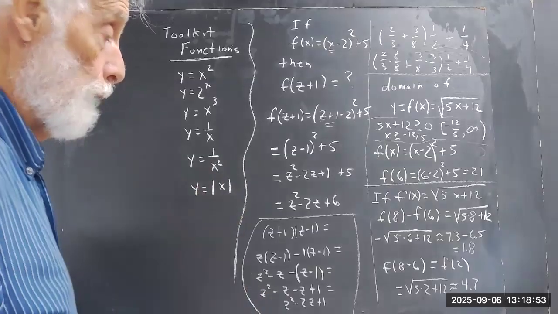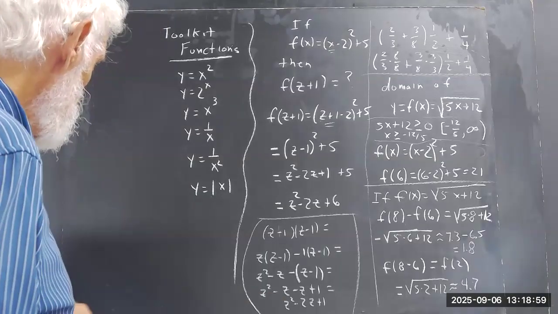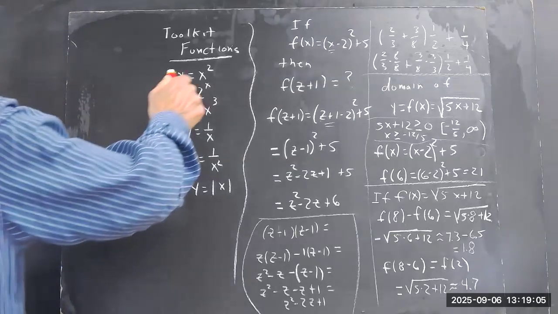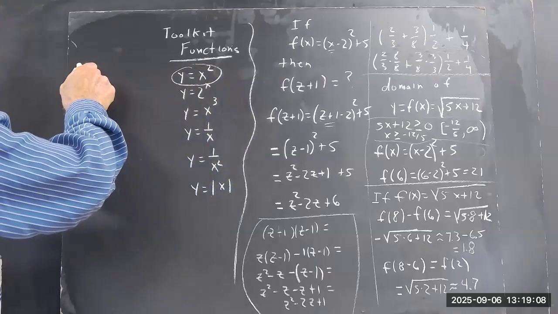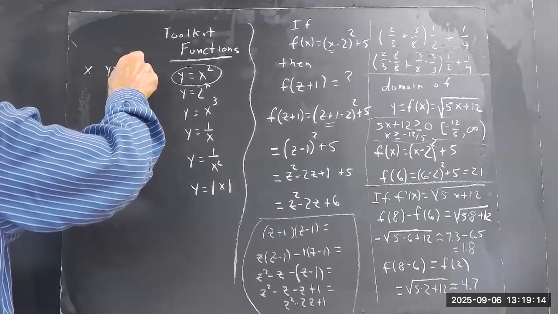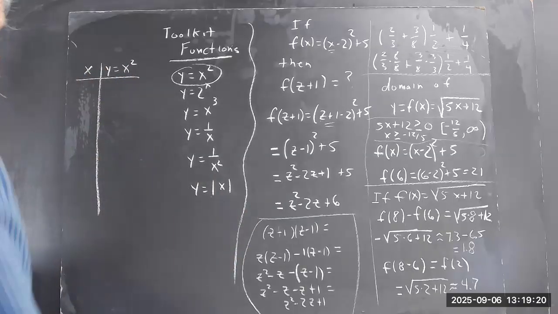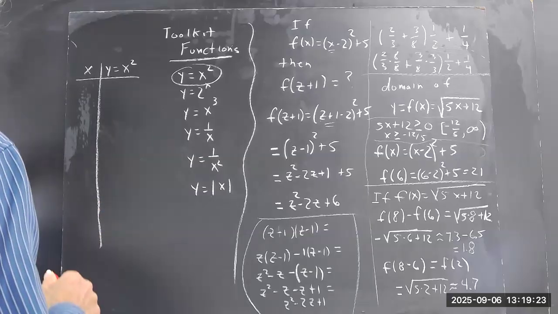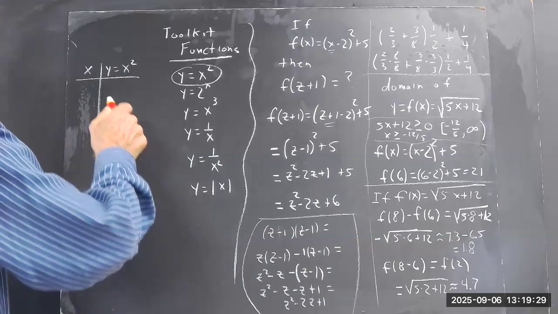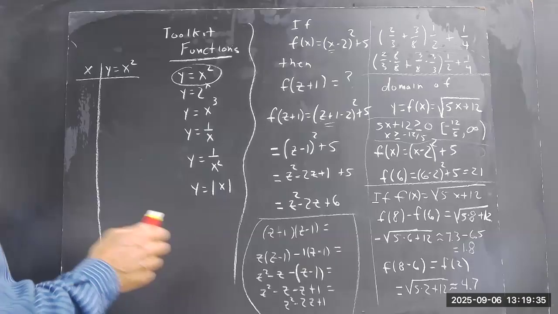We want to look at graphs of these functions and understand some of the behavior of the functions. And in the first place, we want to understand how to calculate the values of these functions. So starting with y equals x squared, we make a table. Now, if you're in my section, we've constructed these functions within a window by doing some halving, some subdividing. Other classes haven't, so I'm not going to do that here. But generally, the numbers I use, if you're in my class, you kind of understand why.